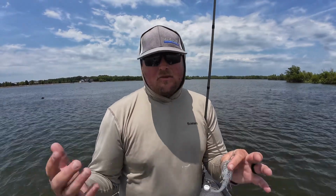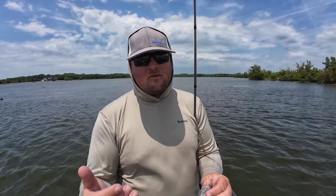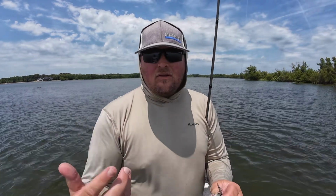It's just like when the one knockers came out with lipless crankbaits. It's just another bait, another tool that allows you to do something a little bit different and give the fish something different to hear, feel, and see.